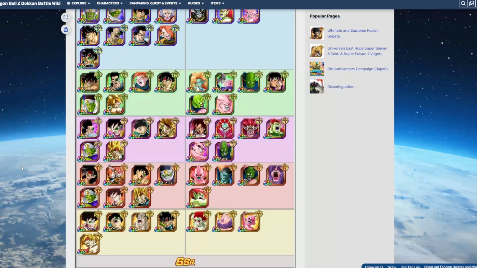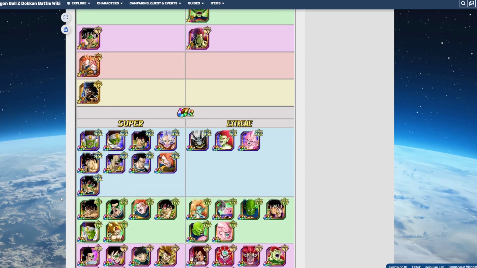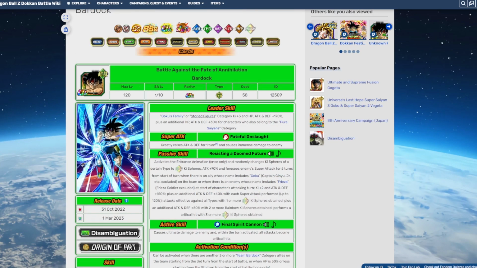The storied figures team. You guys can see just an absolute mammoth of a category. Really good units, just all over the place. These are as good as it gets. We have Super Paikuhan. We have Super Saiyan 4 Bardock. These guys really work well together. Like, this is one of the best teams in the game. But jokes aside, the Goku family portion of this leader skill is obviously very good.